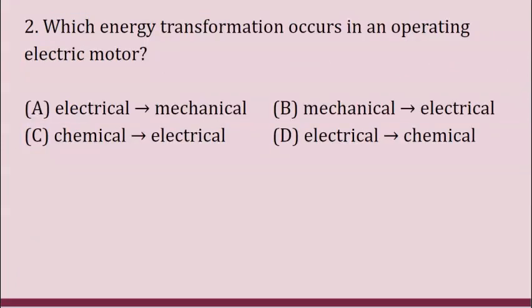Question 2 requires a lot less work. It just asks you what energy transformation occurs in an operating electric motor. So you can check your notes to answer this question. You can also remember that an electric motor is similar to something that is motorized. You can imagine a motorized car or a motorized helicopter. Any motorized toy that you can turn on, it requires electricity and it moves.